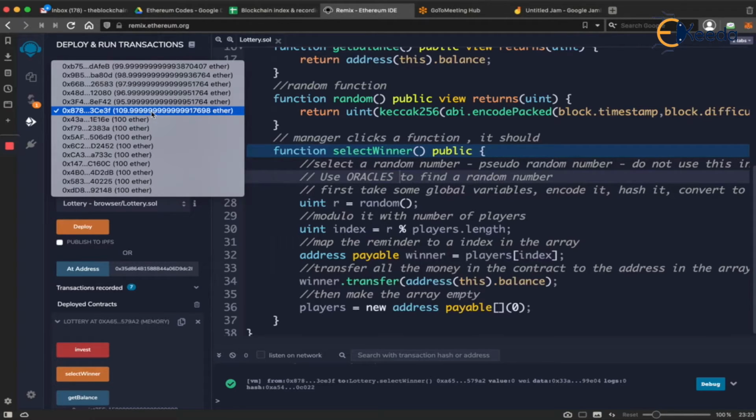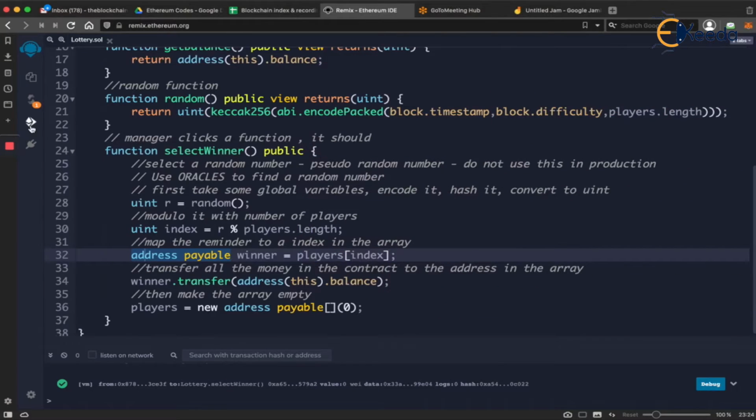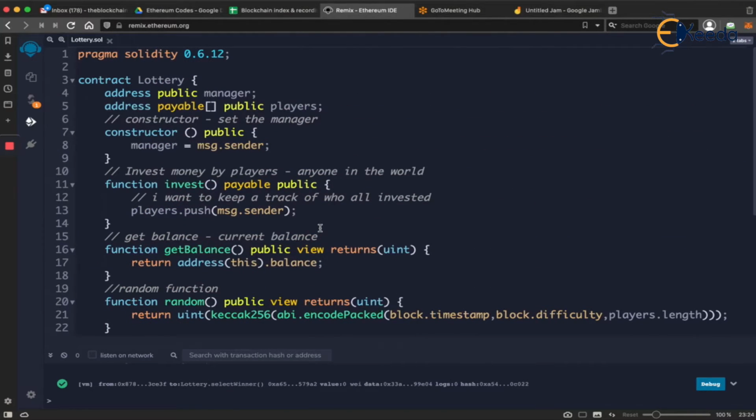I hope till now everything is fine. You've understood the concept and things. If you have understood, that's fine. Otherwise you can go back, rewind and see for yourself how this is working again. Now we are going to get into some more steps. We have learned about require statements, we have learned about events, etc. So we are going to install all those things into this particular contract. Okay. So let me clear this, go back to the function.